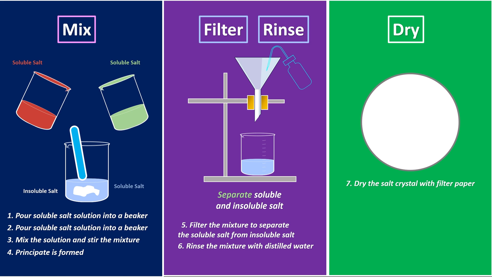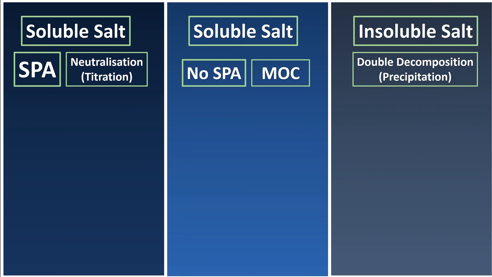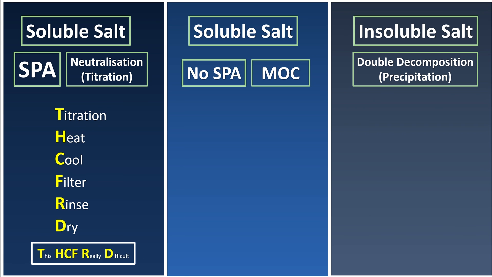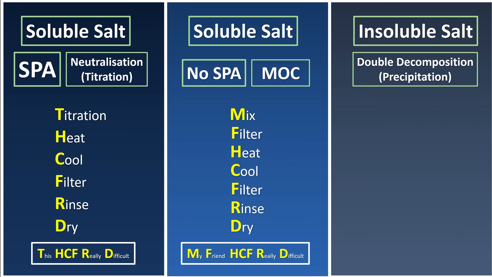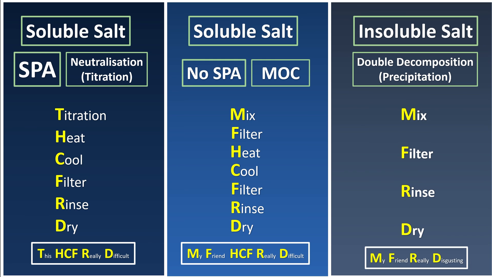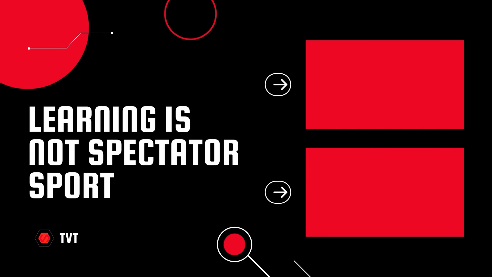Recap: for soluble salt containing SPAR, use titration — 'This HCF is really difficult.' For soluble salt not containing SPAR, like my only children, use metal/oxide/carbonate — 'my friend, HCF is really difficult.' For double decomposition of insoluble salt — 'my friend, really disgusting,' because it's decomposed twice. Let me know in the comments if you learned all the steps. If you have questions or want to see more videos, leave a comment, share, like, and consider subscribing.